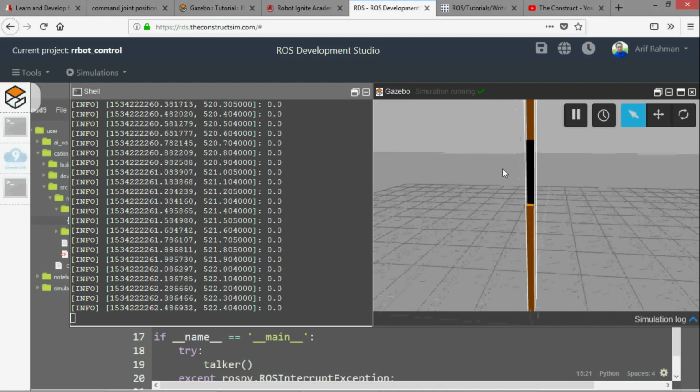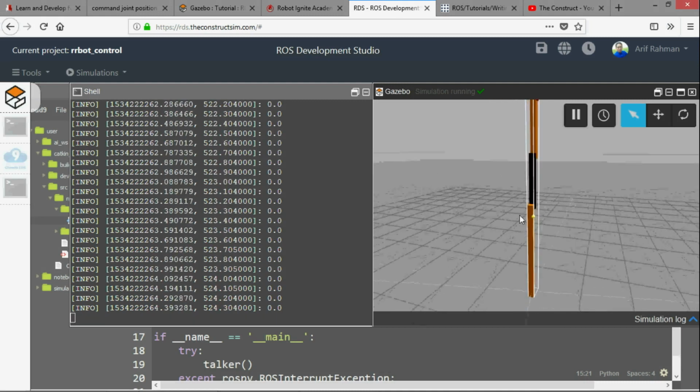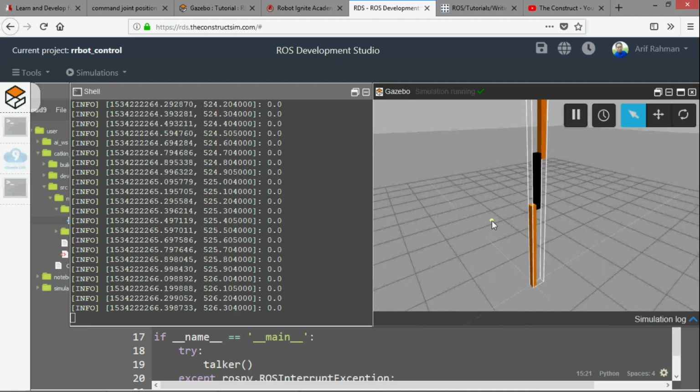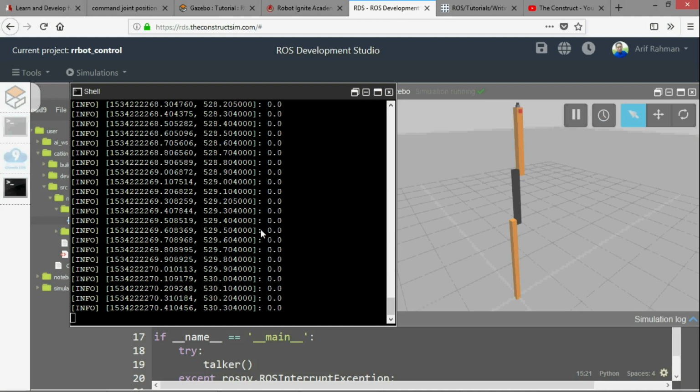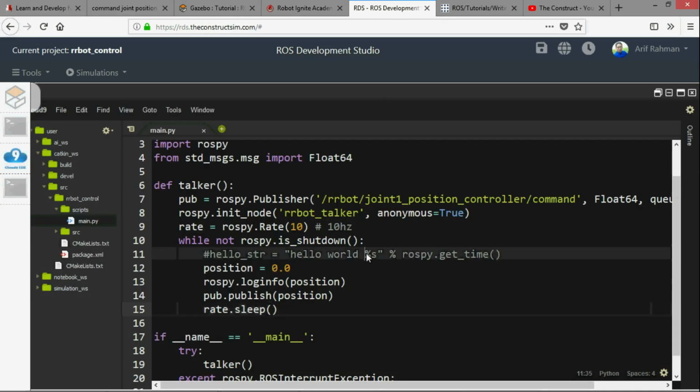You see that? This is 0.0, and we are controlling joint number 1 only. Right now we are publishing to joint 1 only. Let's try another number, and remember this is in radians, not degrees.